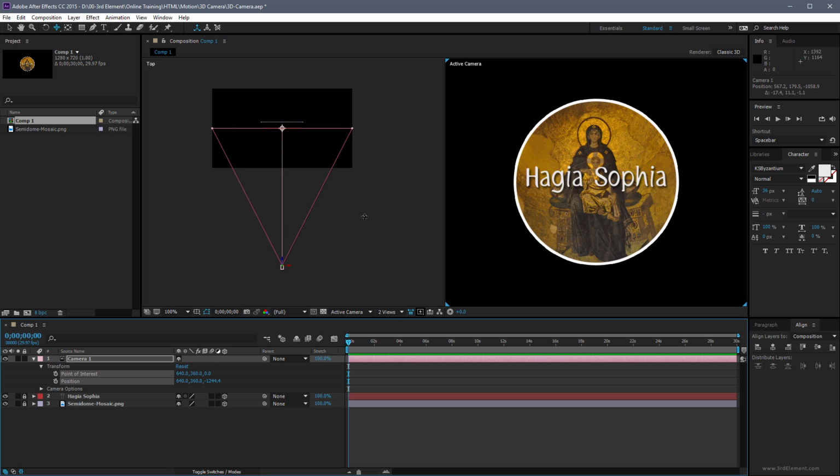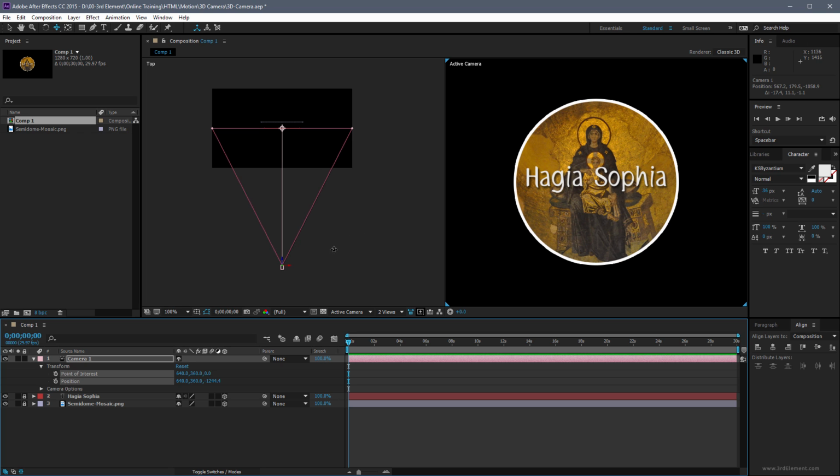The story changes though when we're using the camera tools in one of the orthographic views. Here we are only changing the preview and not the actual camera as we do in the active camera. So before I demonstrate this to you, we need to optimize the orthographic views in this composition panel.